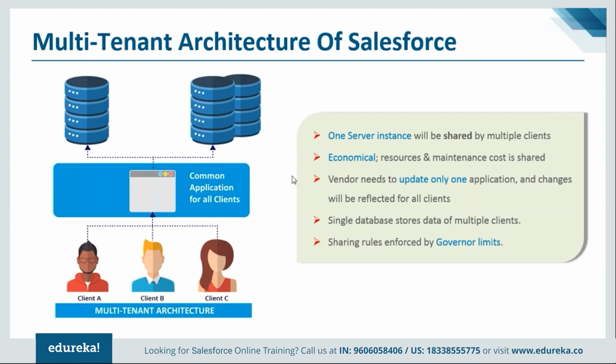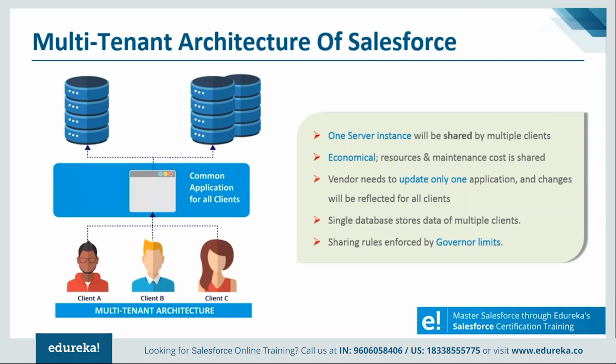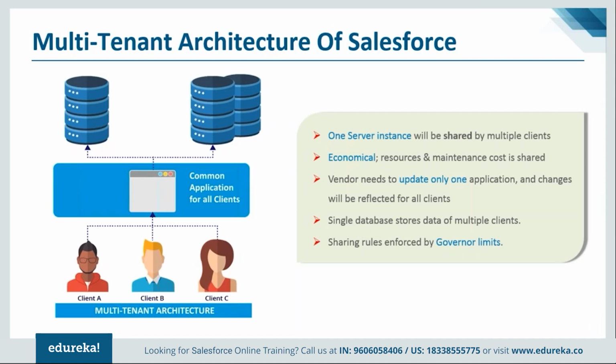And also Salesforce as a vendor will not have a major problem. What they will have to do is just update one particular server of theirs, and after updating one server, all those 10 customers who are accessing that application in that particular server will all get the updated applications. Or if they are enhancing security, then all the 10 clients would be getting the updated security model. Whatever updates the vendor does would be reflected for all your clients, right? That's one advantage. And of course, the database would be one single database which multiple clients would be using to store data. But the important point that you should note is that there is something called governor limits.